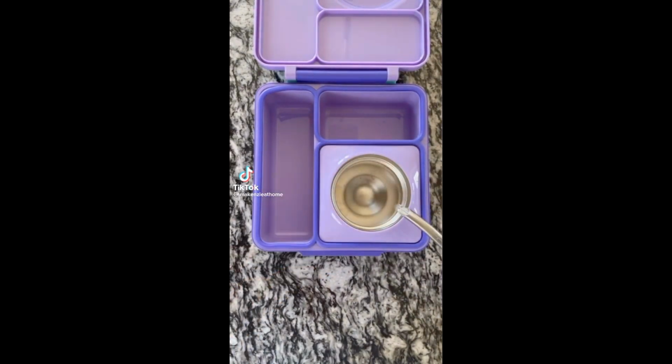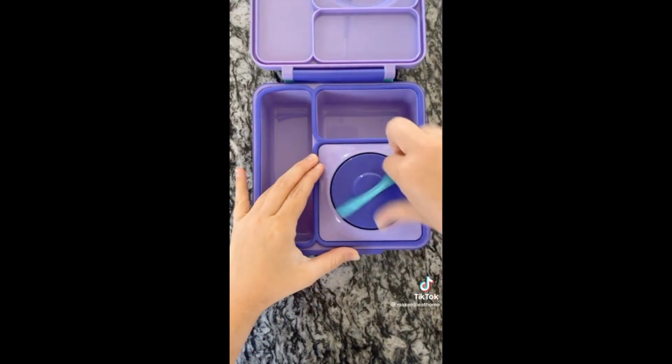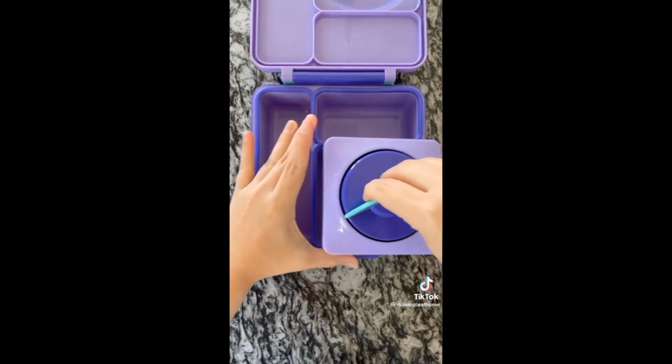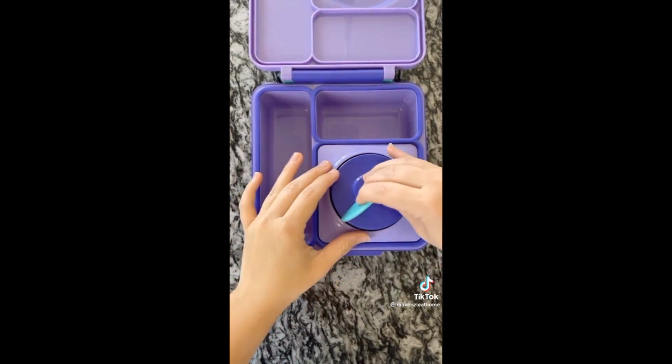Let's make lunch for my 4-year-old. I finally found the top to her thermos of her Omi box after losing it for like 2 weeks, so I'm excited to use it again. When I asked her what she wanted, she said specifically macaroni and cheese and meatballs, so that's what we're doing.